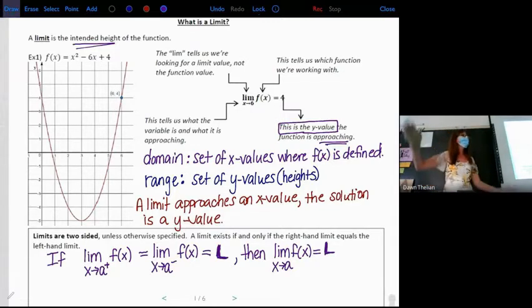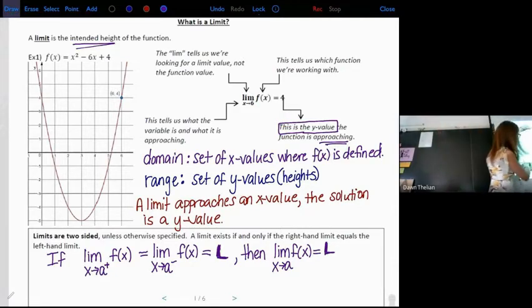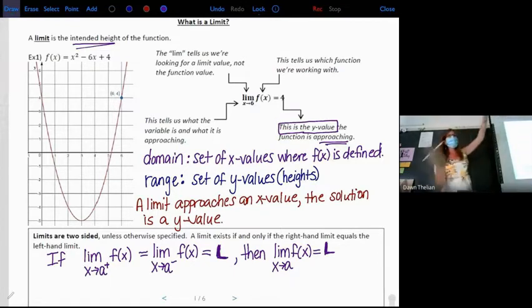So think of it as if you could take your two hands and drive in from both sides, do you meet? Like if you could actually clap your hands together, you would meet at the y value, then that means the limit exists. You were able to come together and clap your hands. We're going to start to see some examples where you come in from both sides and you're not going to meet up. And this is when we're going to have an issue with our limit.